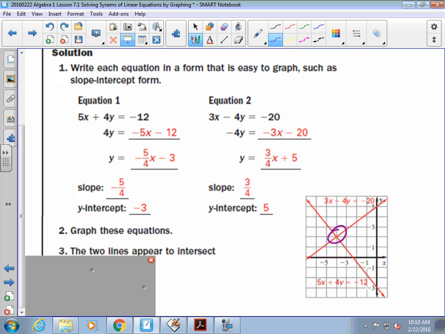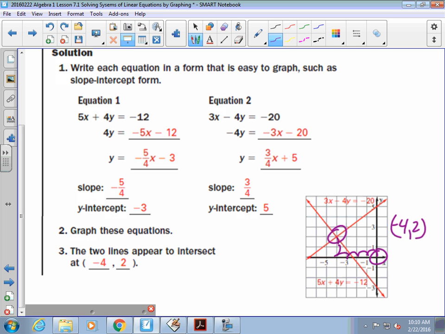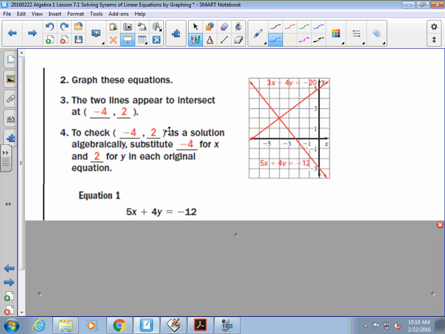If you have straight lines, we could estimate that the x value is -4 and its y value is 2. And again, all you're doing is going from 0, 0, left 1, 2, 3, 4, and up 1, 2, for your x comma y, -4, 2. So this is called graph and check. Again, we graphed it and we estimated what the point is, -4, 2. The last part is the check part.